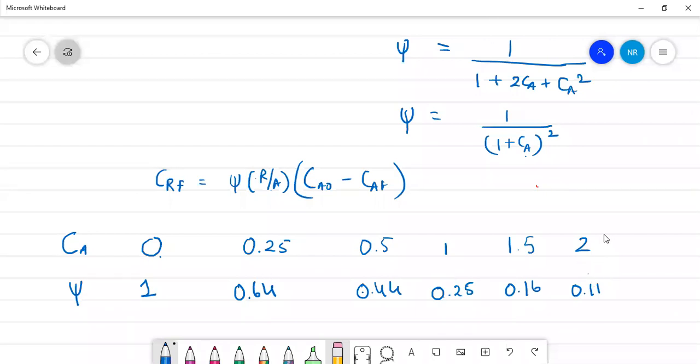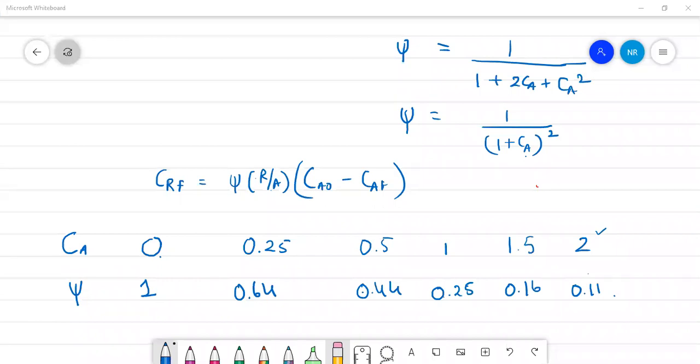So now you see, whenever it's the initial concentration, at that time there is very little yield. Whenever the concentration is decreasing, yield is increasing. Concentration decreases, yield increases. It means that once the reaction proceeds, my concentration decreases. In other words, my product formation is highest, and once the product formation is highest, my yield increases. So at CA equal to 0, I have an instantaneous yield of 1. So now I have to draw a graph, psi versus CA.